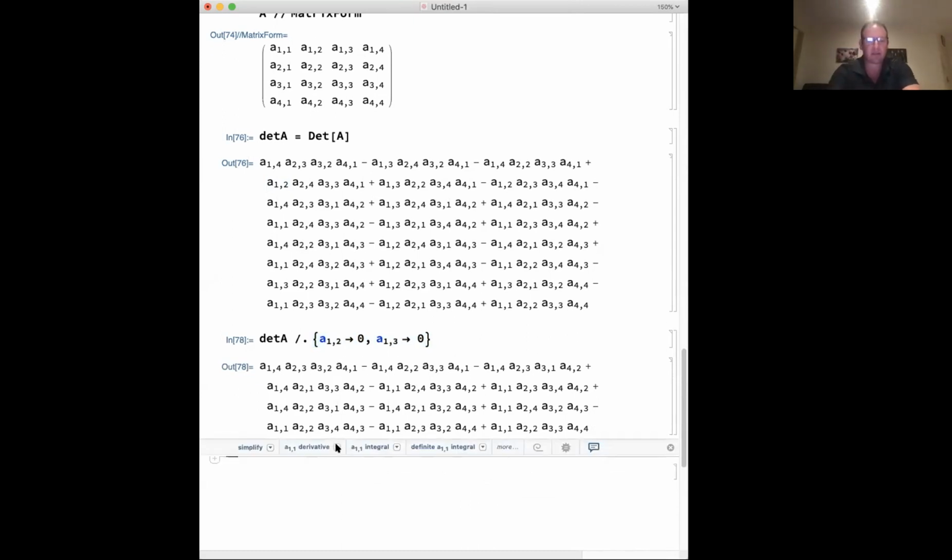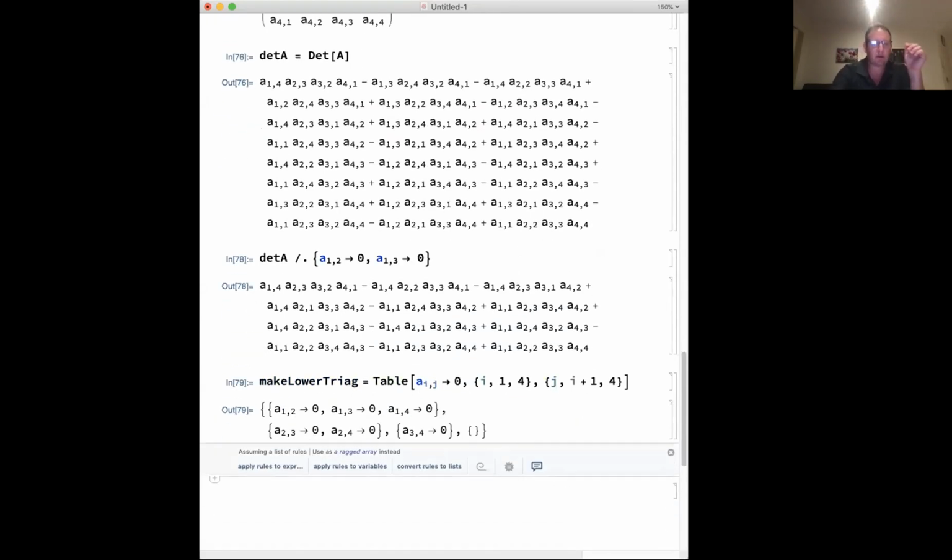So let's call it makeLowerTriangular equals Table A I J going arrow to 0. So that's what's going to be the substitution rules. And we'll go I going 1 till 4, till the 4th line. And J will go from I plus 1 to 4. Does this make sense?